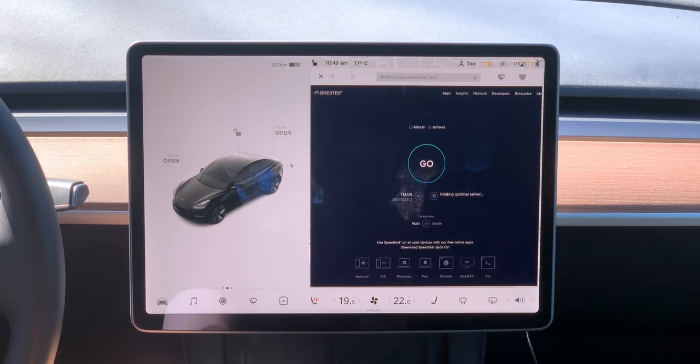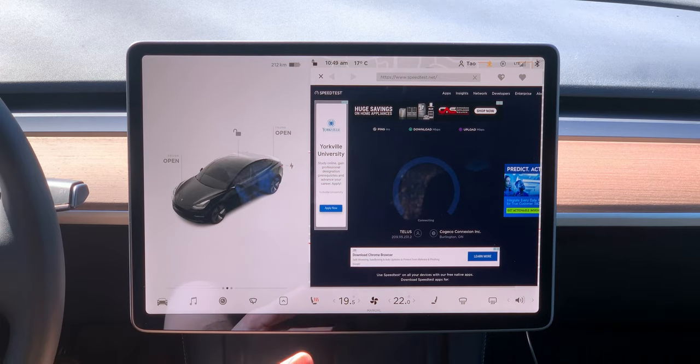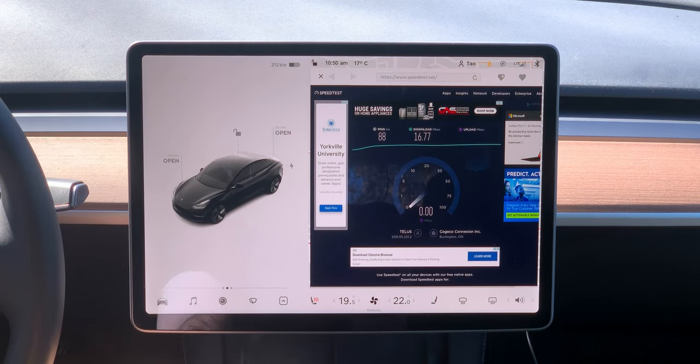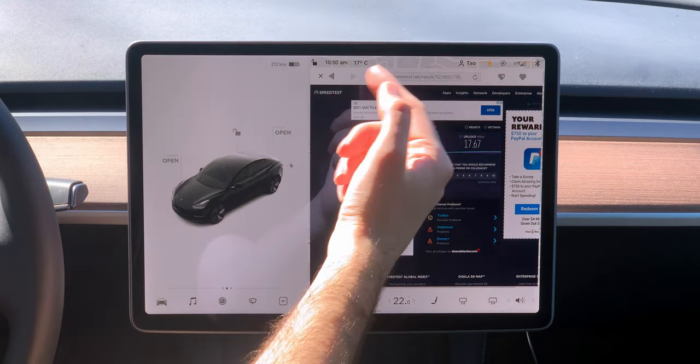You can access the web and search anything you like — this is all under premium connectivity. Let's see how fast the LTE is right now. I think this is running a Chromium-type browser, so technically you can actually play Stadia on this if it survives much longer. We're getting pretty average LTE speeds, an OK ping, and a decent download — probably like triple or quadruple what Mexico has. It's matching around Telus speeds, like 20/20 or 100/100. LTE is pretty decent; maybe 5G will come out soon for even faster speeds.